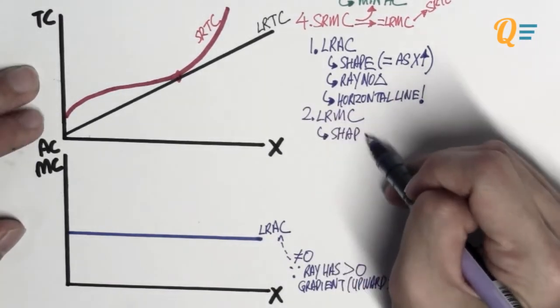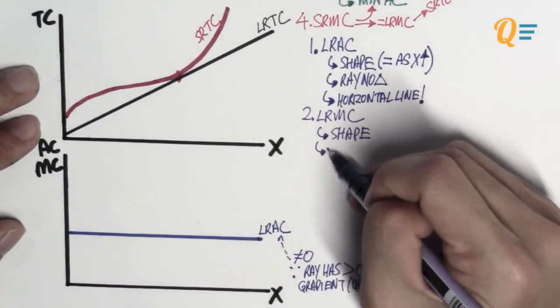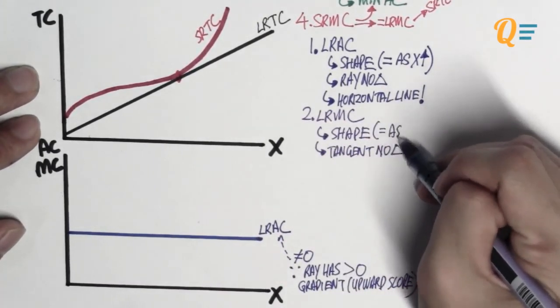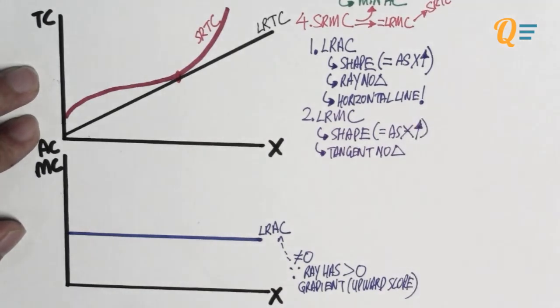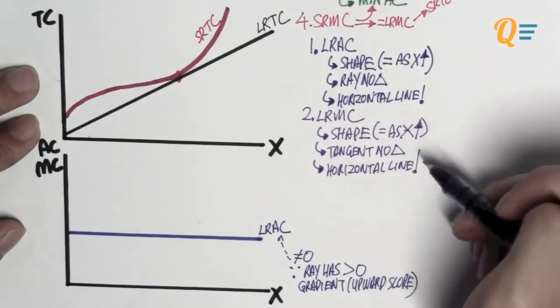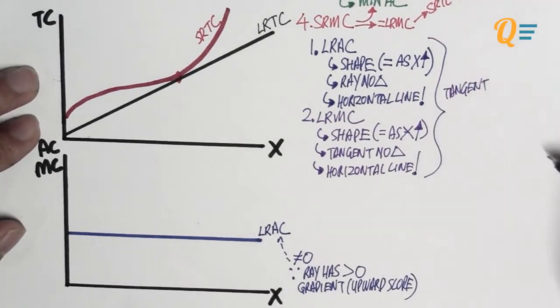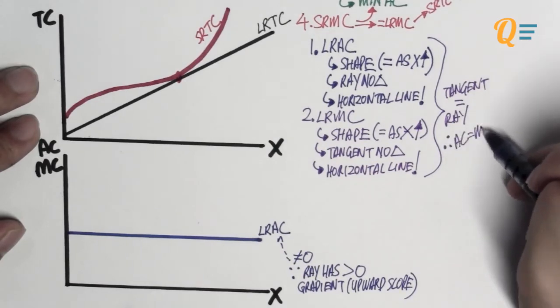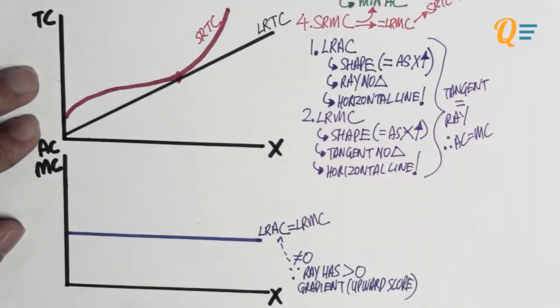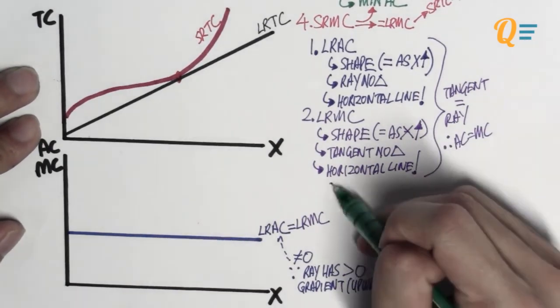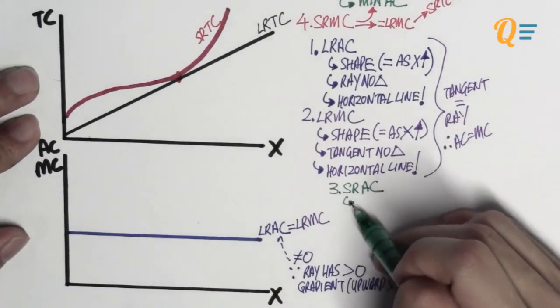So the next thing we're going to talk about is the long run marginal cost curve. Let's talk about the shape of this. You will notice that the tangent also has no change because the LRTC is the tangent itself. Therefore, the marginal cost is the same throughout the production of X. Okay, so it doesn't matter how much X you produce, your marginal cost is the same. When you have a constant marginal cost, that means the curve is actually a horizontal line. It is also very easy to see that your tangent is actually your ray. Therefore, your average cost is also your marginal cost. And that means your long run average cost is your long run marginal cost. Okay, that was easy. Let's try drawing the short run average cost curve.